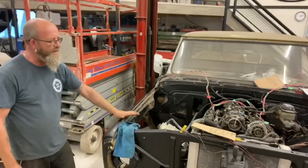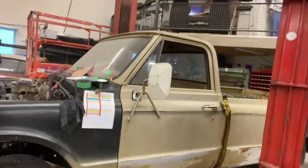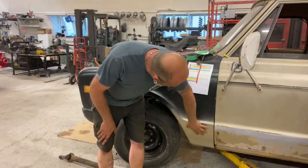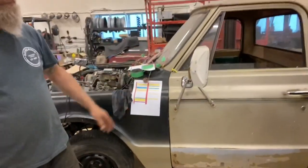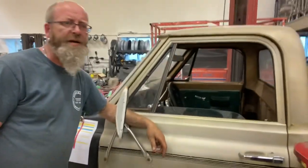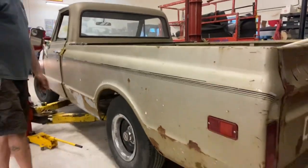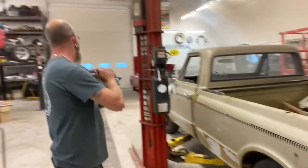He's a little upset with himself because he got rid of the gold paint it came with. We got paint mixed up that's fairly close, but it's hard to match because of years of oxidization - it's a little bit shinier. I'm sure there's a way to fade it out, but once Logan gets the truck back he's going to look after that, and he'll go back and do the interior as well.